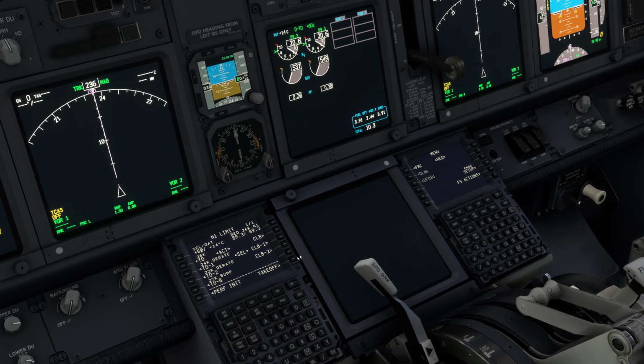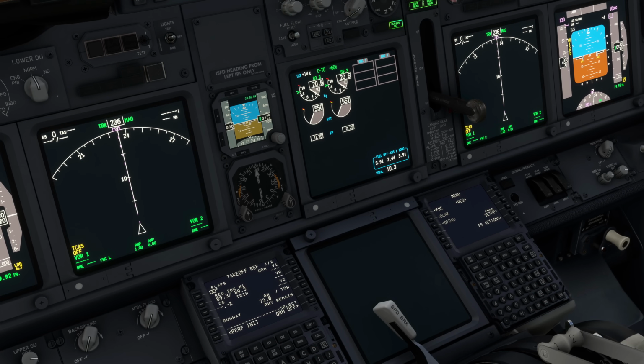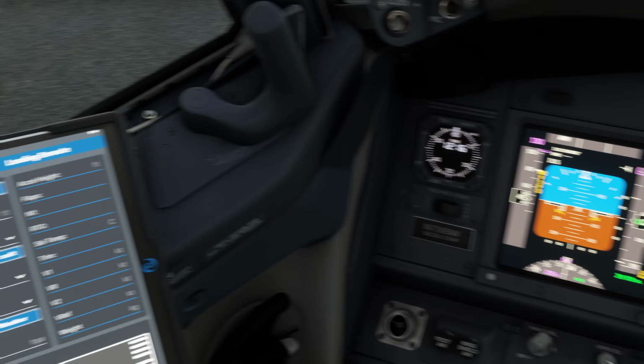This is also the reason why on the takeoff page itself you see your target N1, because in the real world when you're taking off and when the takeoff thrust is set, it will not necessarily be at the green box. Indeed, whenever an assumed temperature is used, your takeoff thrust will not be at the green indicator, but the green indicator is going to show you the fixed D-rate you have chosen. Unfortunately, this is currently not modeled in the PMDG 737, but I thought I would give you that kind of information in this video anyway, because it might be added with a future update.